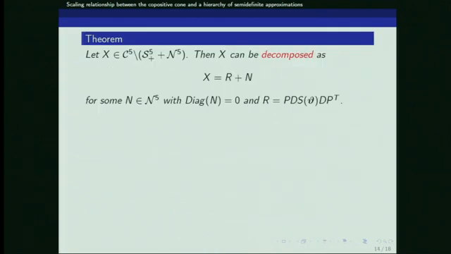And then we also have another result here, which says that if you have a copositive matrix, not in K0, 5 by 5, then you can always write it as the sum of R plus N, where N is a non-negative matrix with zeros on the diagonal, and R is some matrix in the orbit of one of these S theta matrices. So if we now combine these two things, that these S thetas are in K1 and this result here, we can actually do some things.